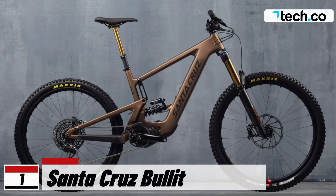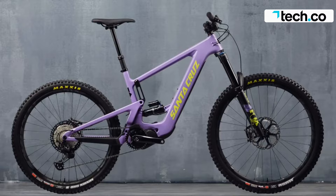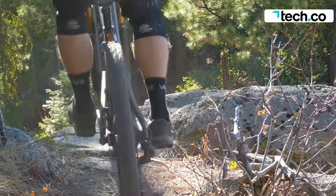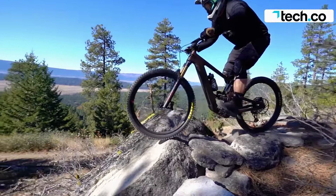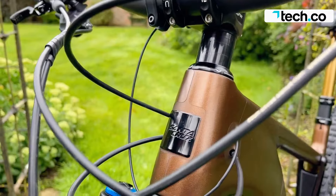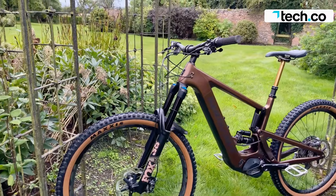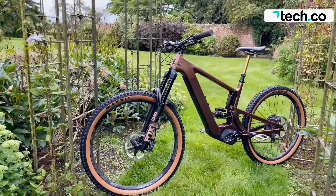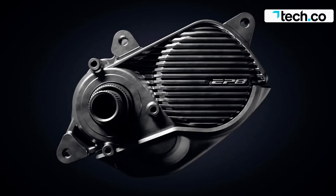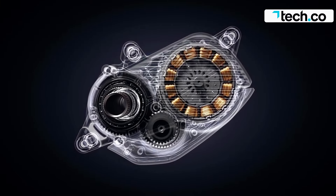The Santa Cruz Heckler 3 is a powerful electric mountain bike that can handle tough terrain and provide nearly a full day of fun without compromising on weight. It features a robust carbon frame and aggressive geometry, making it suitable for hard and fast downhill riding. The bike weighs 22.32 kilograms. The 630-watt-hour Shimano Steps battery offers impressive range, pushing out 80 kilometers or more on flats. The Shimano EP8 motor offers up to 85 Newton-meters of torque, making it capable of tackling challenging climbs.